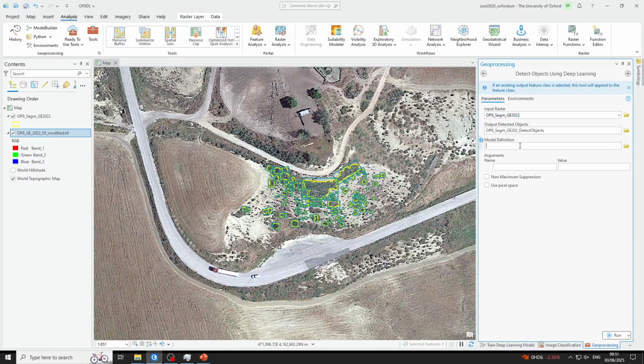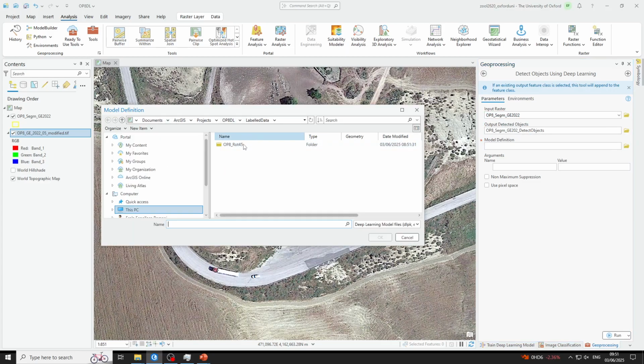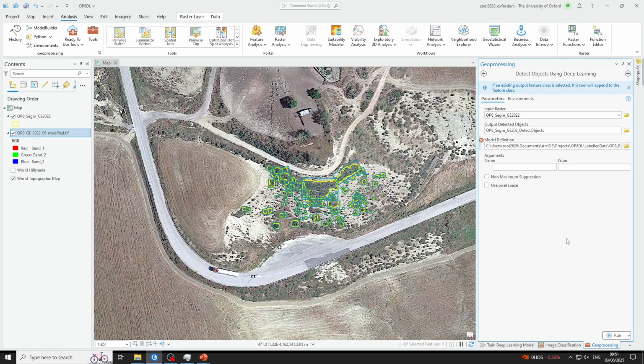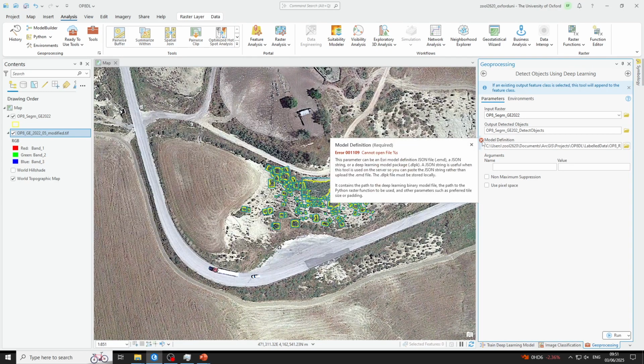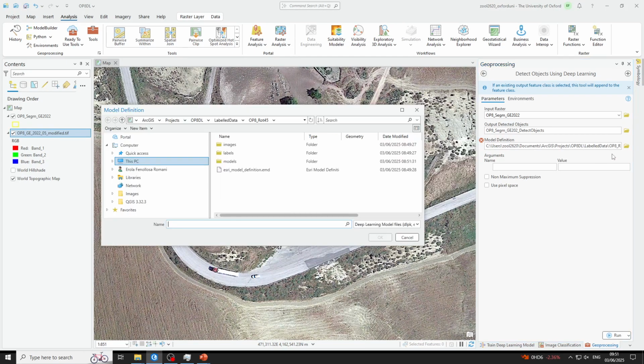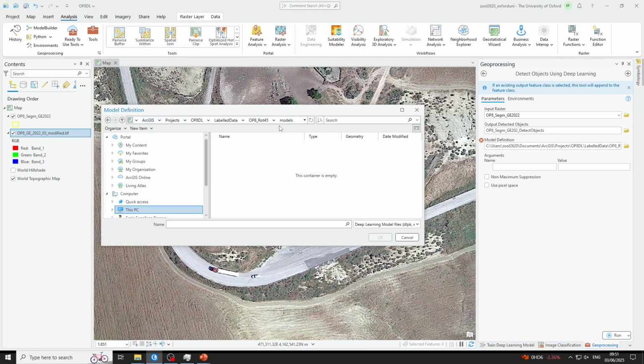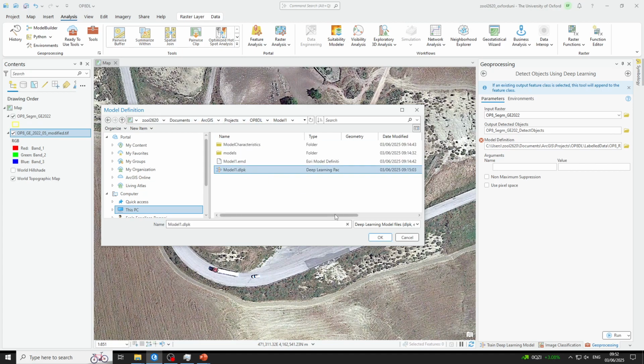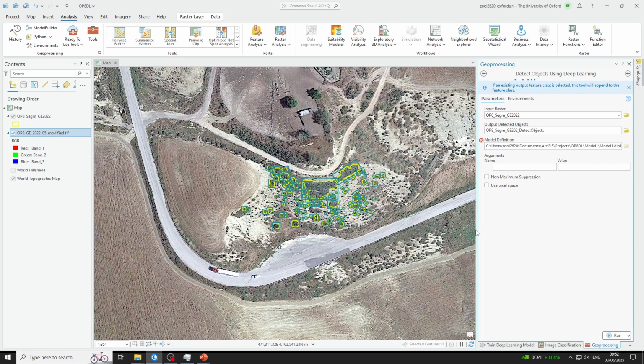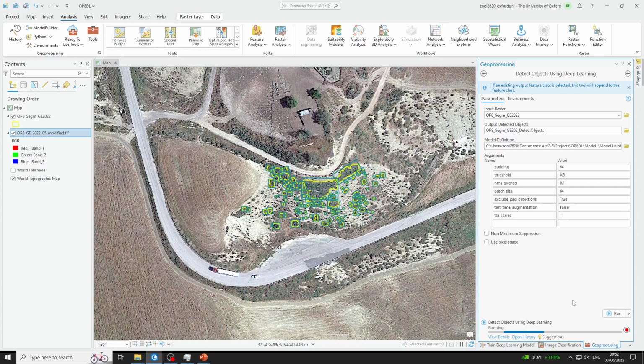And we're going to look for the model that we have just trained. We'll select the model. In this case, I need to select the model file itself. So this type of file would be the model that we need to import. So it detects automatically the kind of images and everything, and we can just hit run.